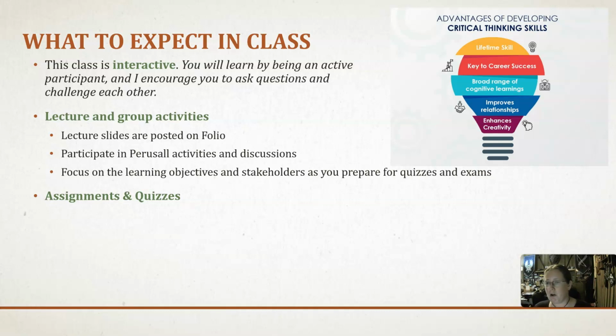Okay, so there is group work, but there is not group work, if that makes sense. Okay. When it comes to assignments that are graded, like your quizzes and exams in this course, make sure you are reviewing the learning objectives that are listed for each topic and thinking about the different stakeholders in each topic as you learn about it. Okay, because that's one of the things we're going to come back to a lot in this course, is stakeholders and different perspectives when it comes to environmental issues.